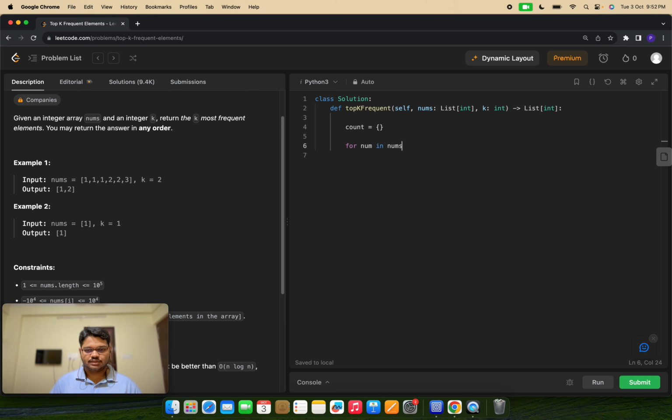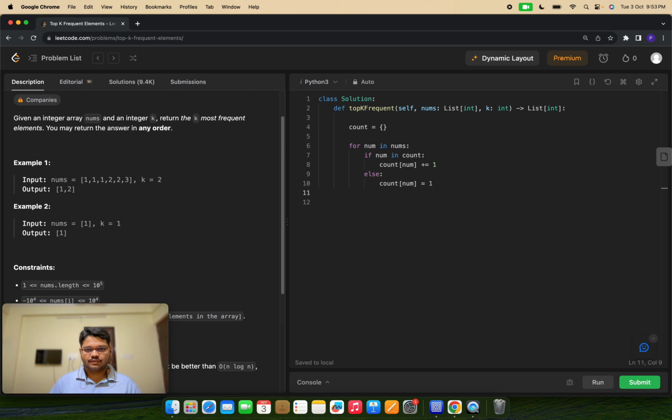For num in nums, if num is already in the dictionary count, then we will just increment the count. If this is not the case, we have to initialize count to 1 for our number. By doing this, we will get the frequency of each number present in this list.